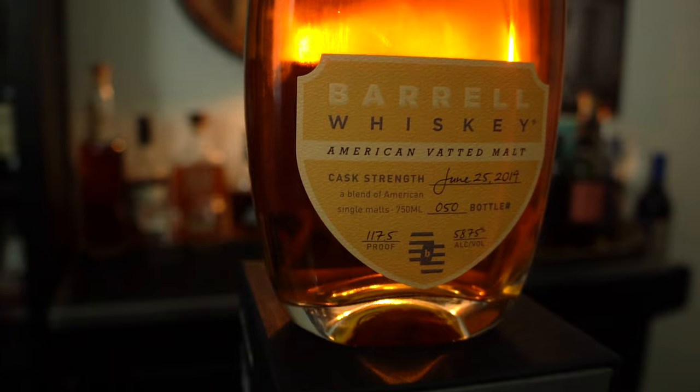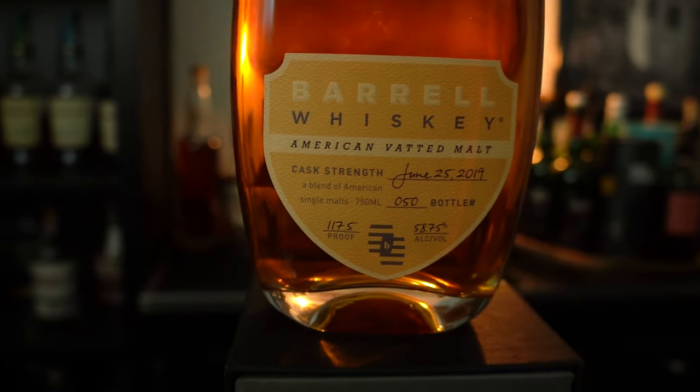Wow. It's malty for sure. A nice dried cranberries note. A little bit of a hay note, a malty barley note. A little smoky, but not too smoky. I know the AZ stuff — I'm assuming the AZ stuff is their mesquite smoked malt. So I was expecting a lot more smoky punch, but this is kind of light and delicate. The whiskey overall is not light and delicate, but the flavor profile is way lighter and more delicate than I would have expected. A little bit of a peach ring. There's a nice little earthy smoke on there though.